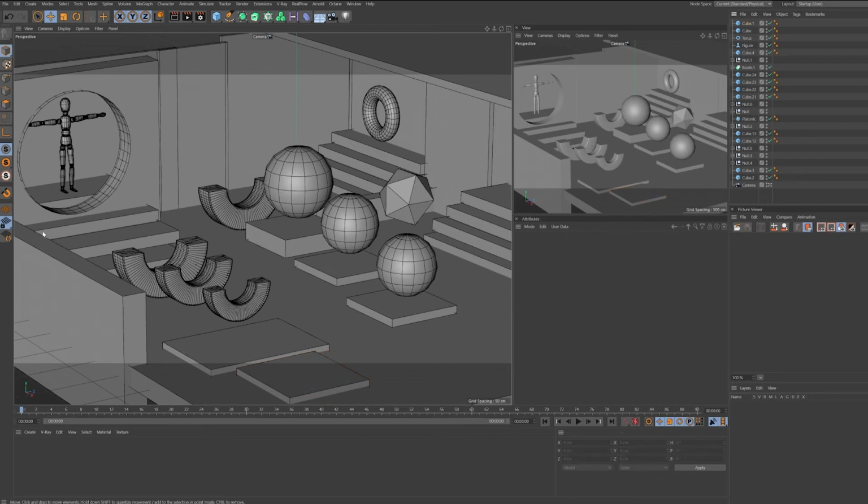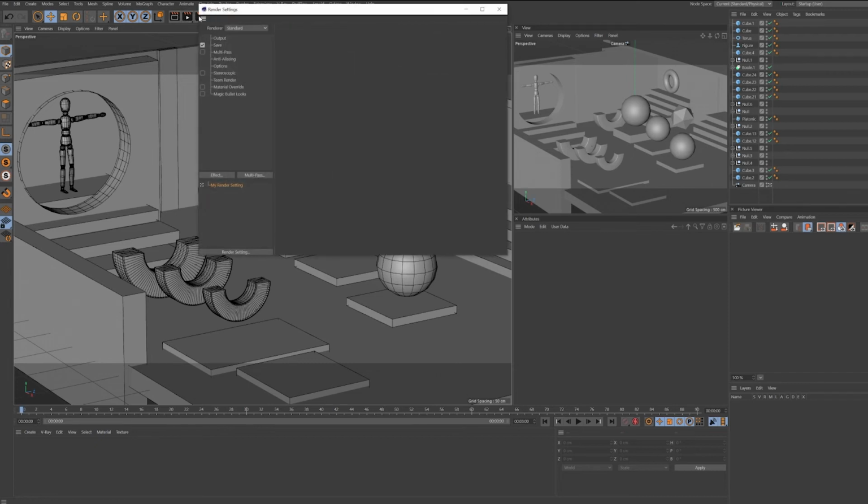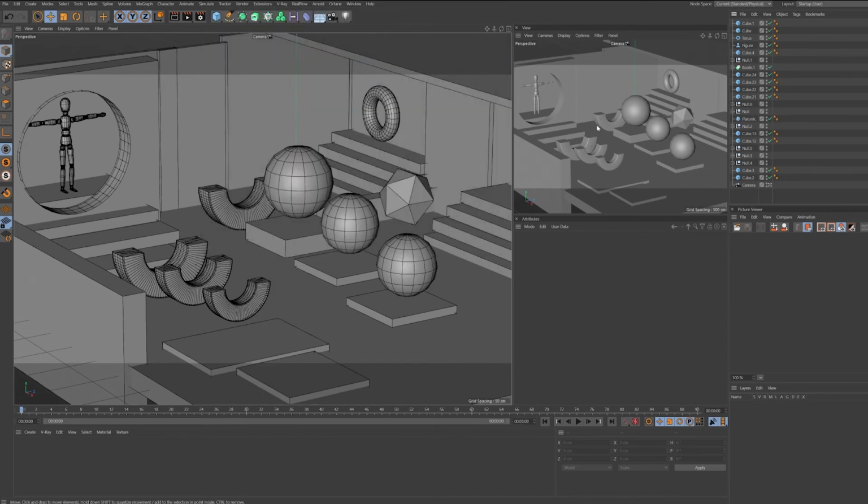Anyways, now we're gonna go to our render settings. You click on this third one. We'll first go to effects. We'll add ambient occlusion. You won't see anything yet. Actually, let me add preview render to this.